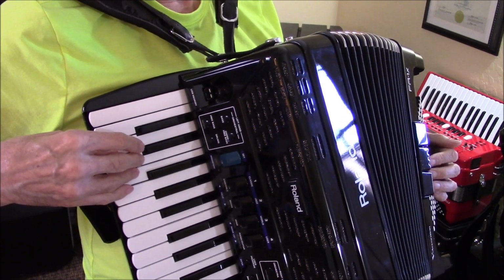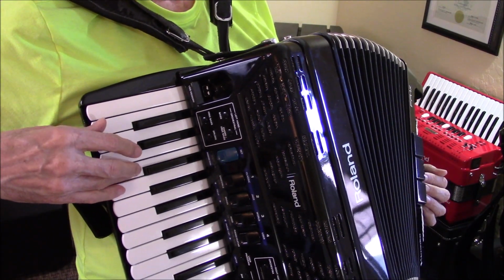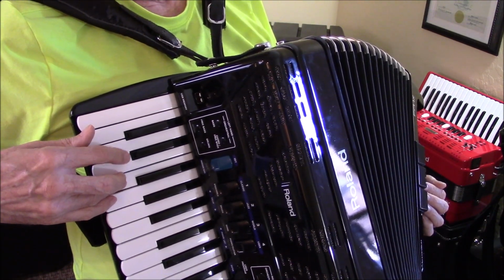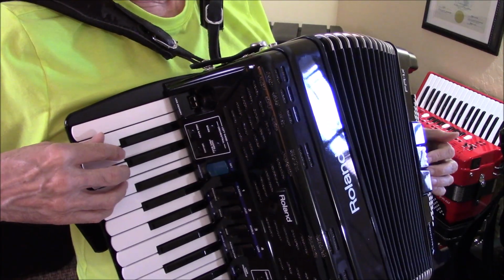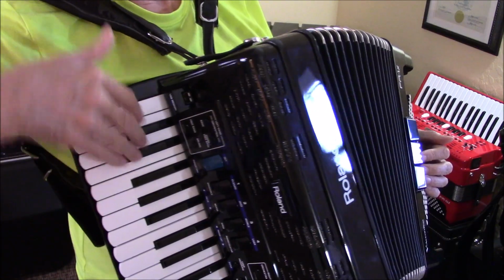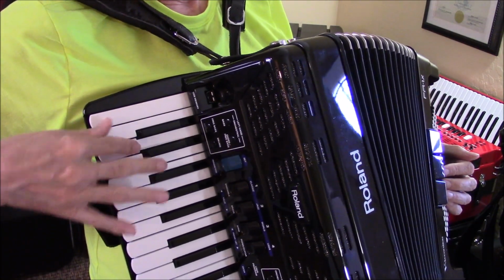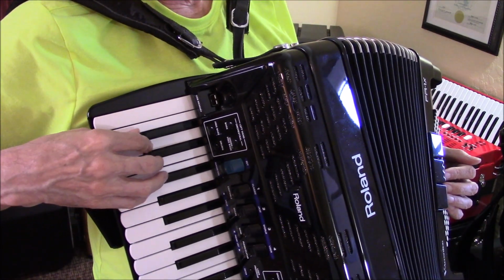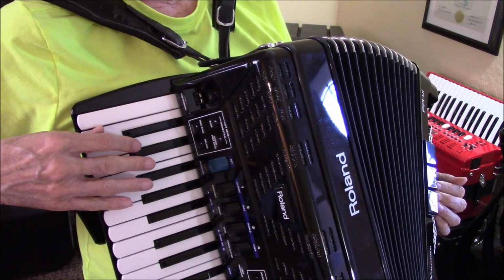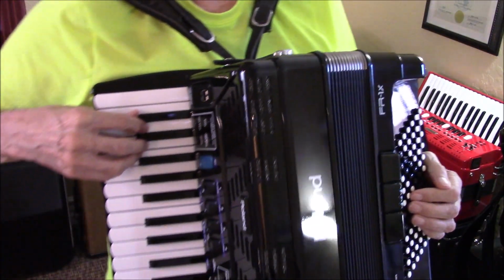Three, four, and then third finger, second finger, fourth finger, and this is another one of those notes where you hold it a long time, six beats, and then second finger, fourth, reach up to that B, which is closer to your thumb, to your chin rather. Second finger on D, D, C, C, and the song ends by holding for, again, six beats. So if I play the whole thing, this is what it sounds like.